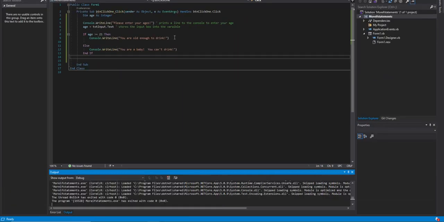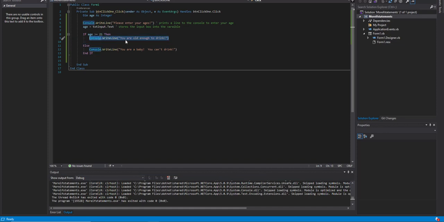So I'm writing it to the console, which in theory should work. I don't think I need any other lines here, but let's go ahead and do this anyway. Okay.